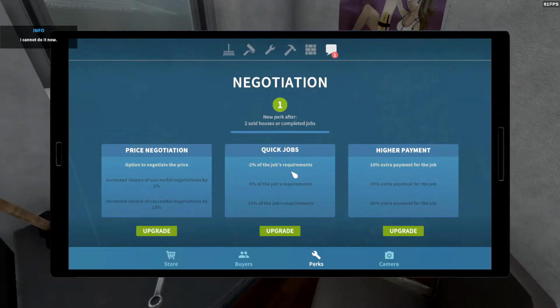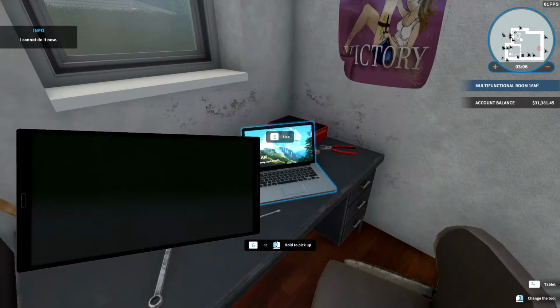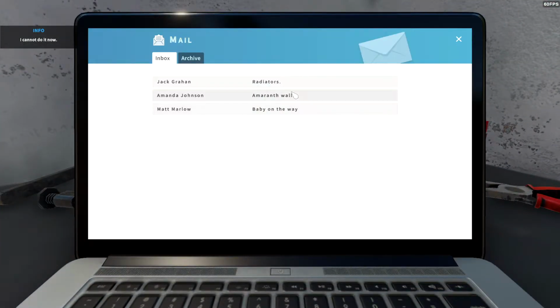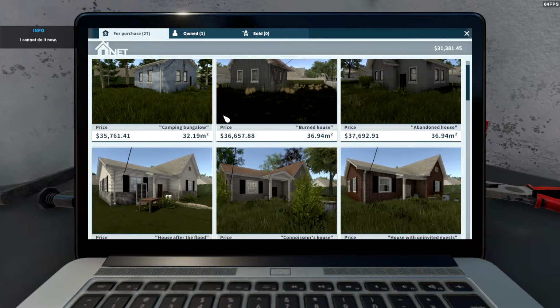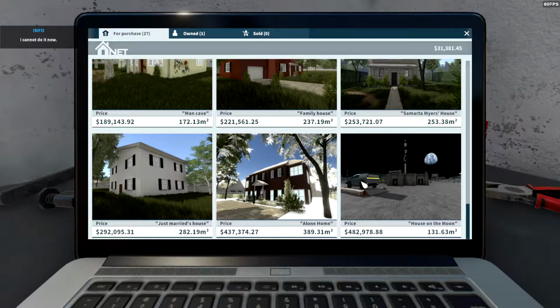It did. So this is negotiation. Like I said, option to negotiate the price, 10% extra payment, and then all the way to minus 10% of the job's requirements. I'm going to go with the option first, and then I'll start doing the extra payment, because if you max that out as early on as you possibly can, you get more money faster, so that you can come over here to the browser and start buying homes, flipping them, and selling them until you can get to House on the Moon.